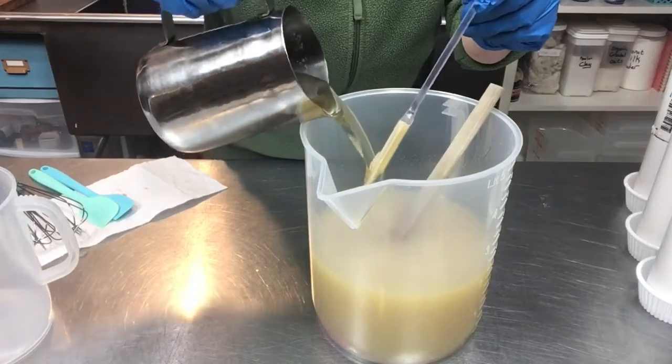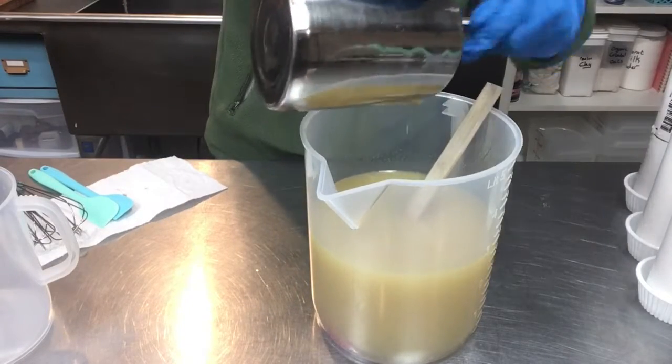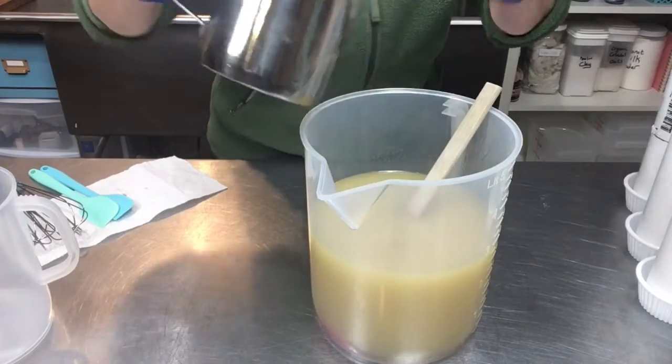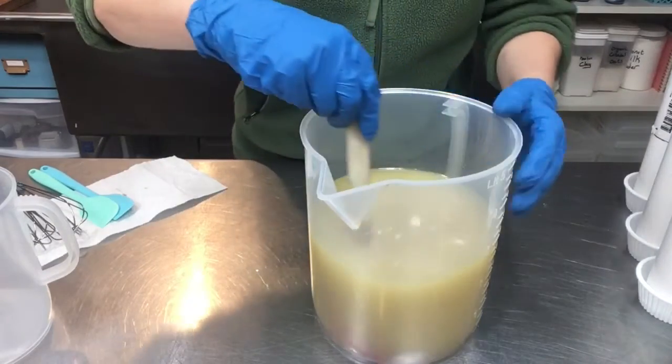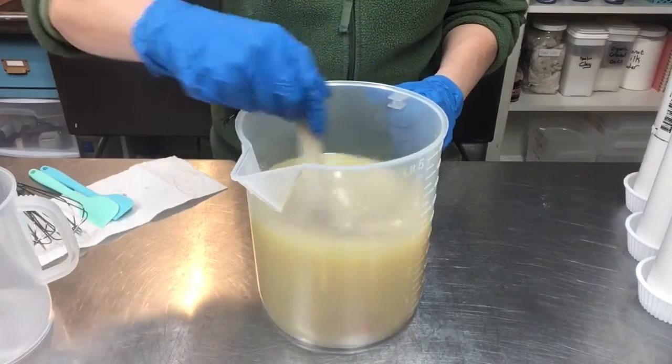I don't have my fragrance in here yet, but I want things to kind of move along at a reasonable rate, and I don't want to take any chances here. So I'm going to hand stir this, and then we'll go ahead and stick blend our individual colors once we get poured off. So I'm just going for emulsion here.